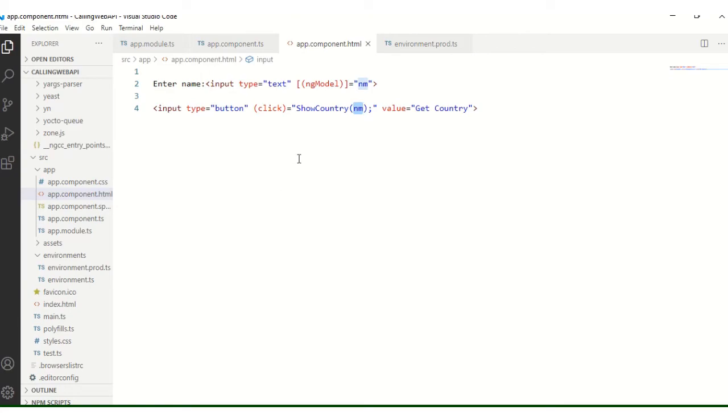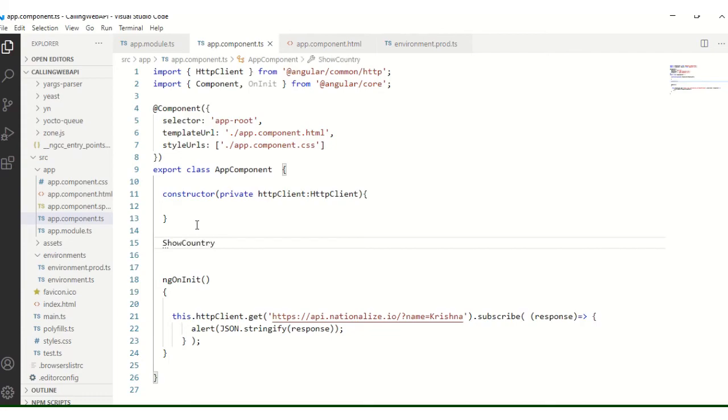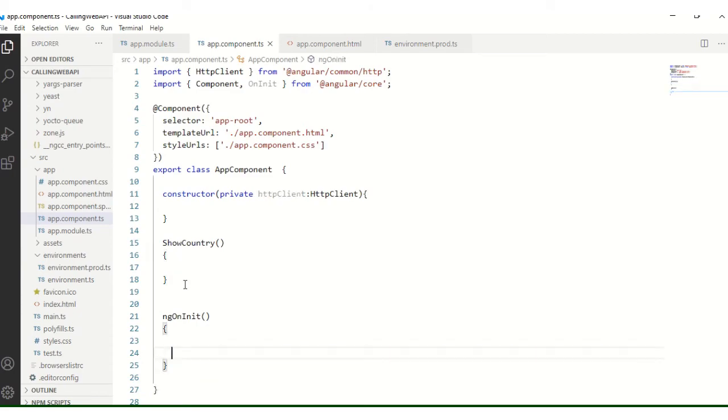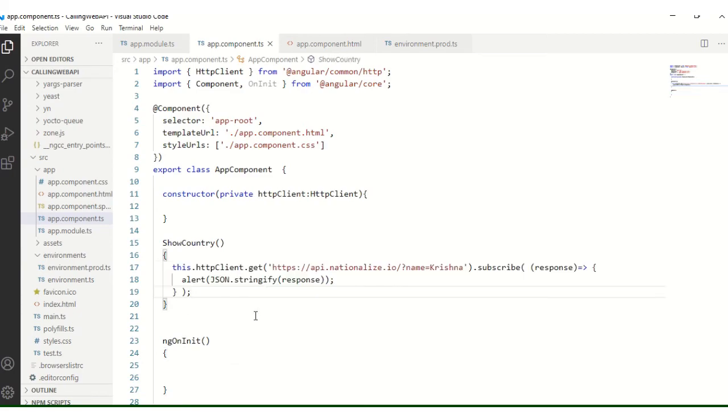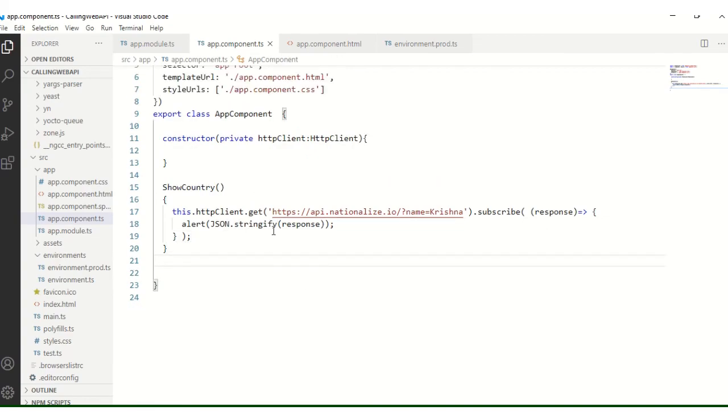Okay, so again here, after click we will get showCountry. showCountry is a JavaScript function. So I will write this in the backend of this HTML file. What is the backend of this? app.component.ts is the backend of this. So I will write here, instead of ngOnInit, I will write inside the function showCountry. So this line of code will be shifted here, because we are not going to write it in ngOnInit, meaning by default it should not be shown. Whenever we click the button, it will be shown.